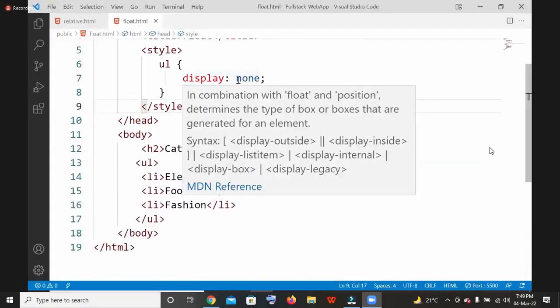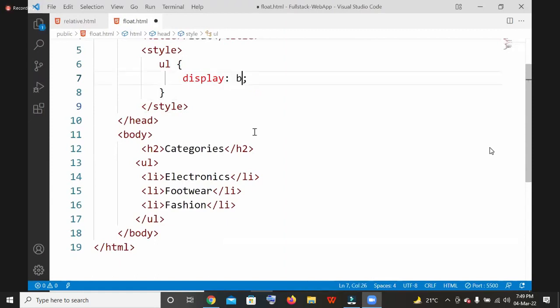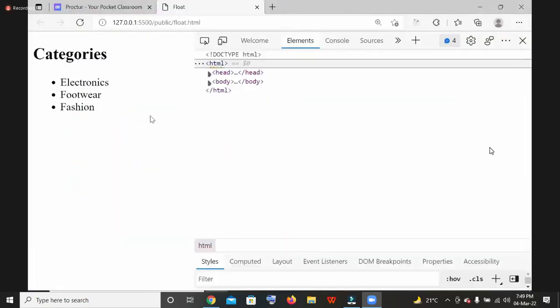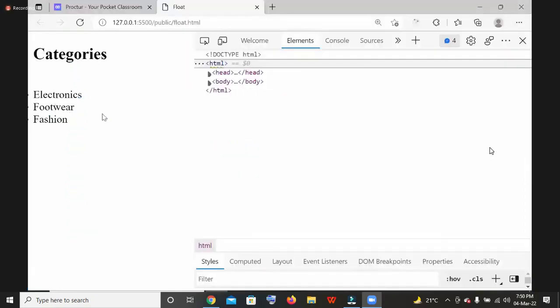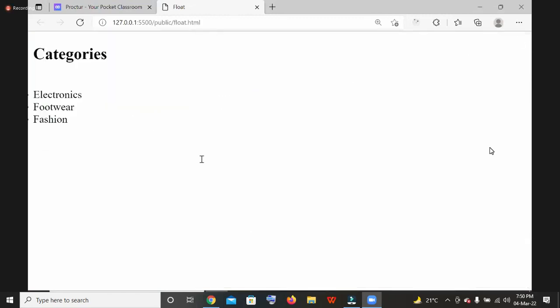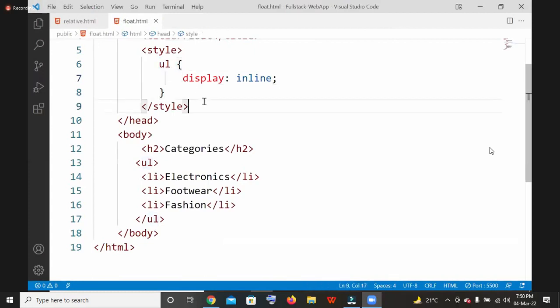So again, to show, we can use display block. Display block will display it again. If I give display inline, what happens? Display inline will keep the content side by side, if there is any content beside it.